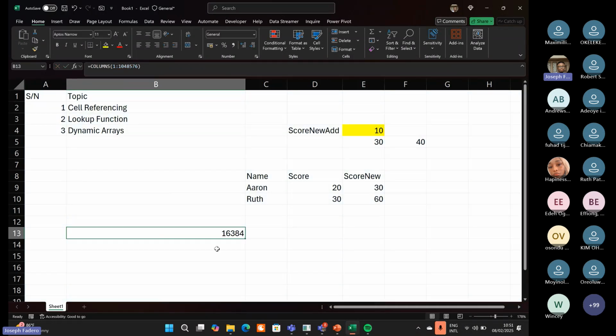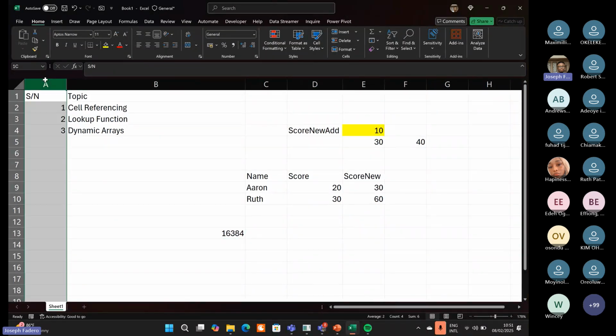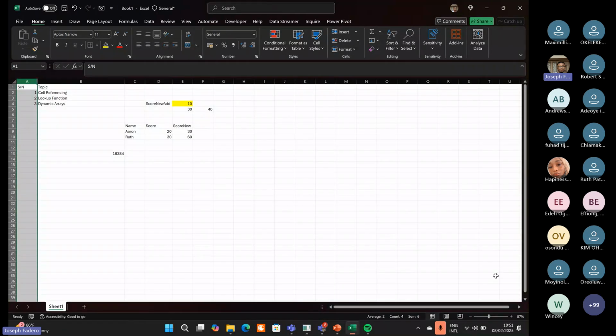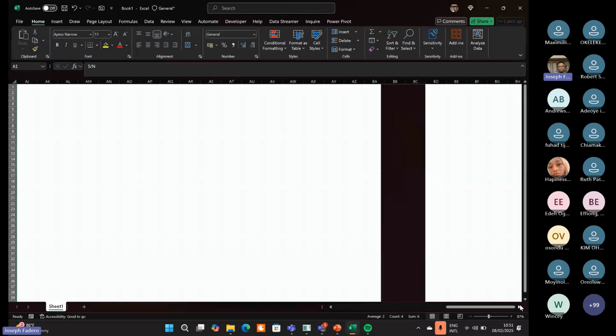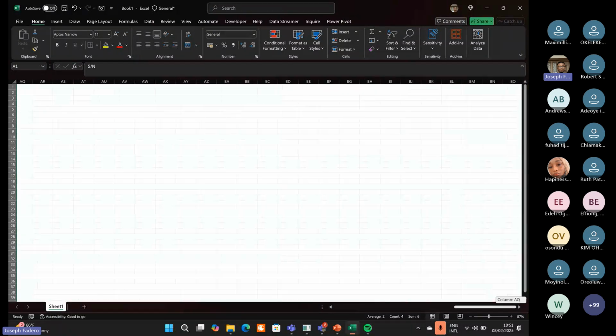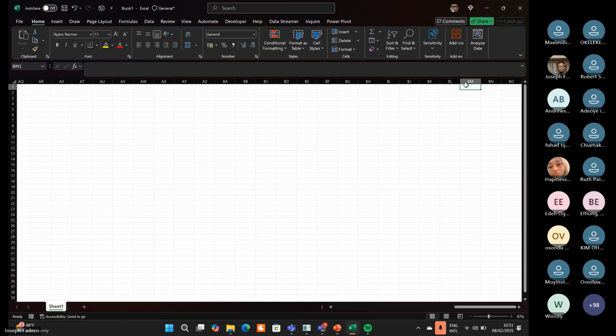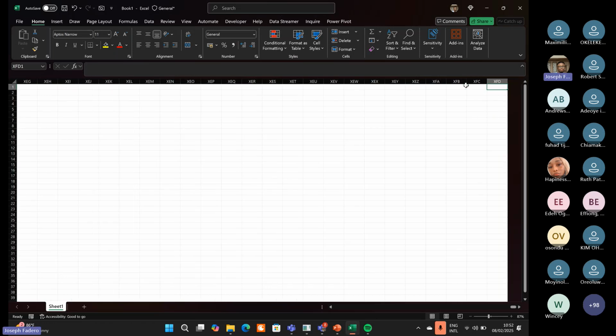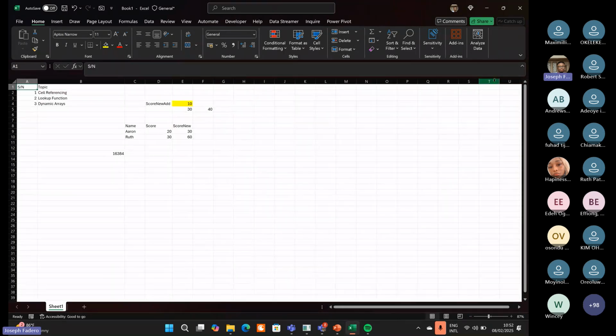And that tells you that these are definitely columns. The letters are definitely columns, because if you check, this is from A. If I go to the last letter in my Excel sheet, with Control and right arrow, I have up to XFD. If you convert this to a number, you get that number we have there. So that's the number of columns we have.